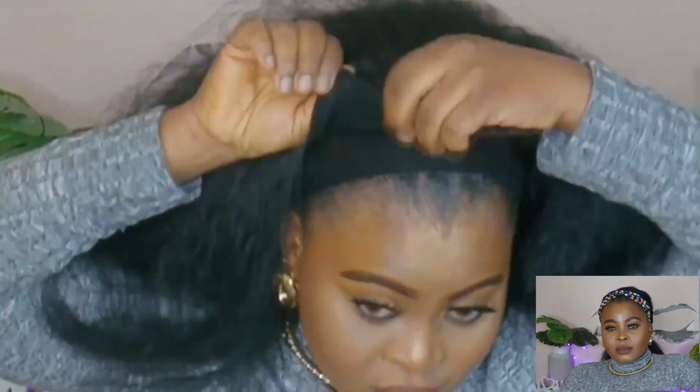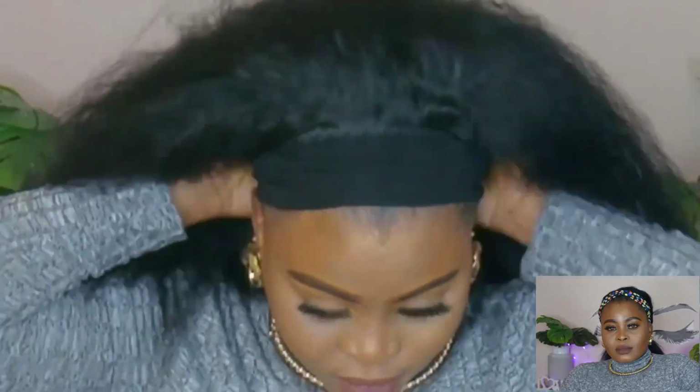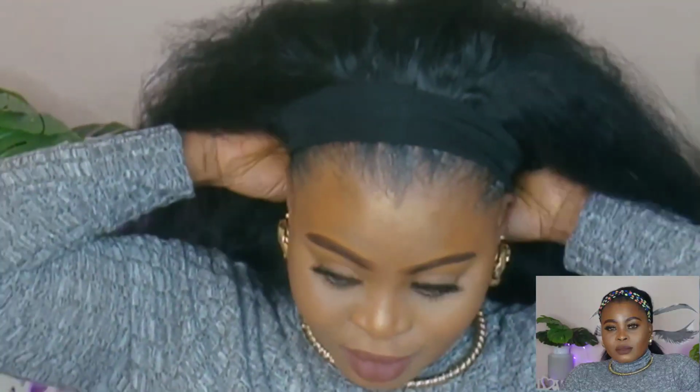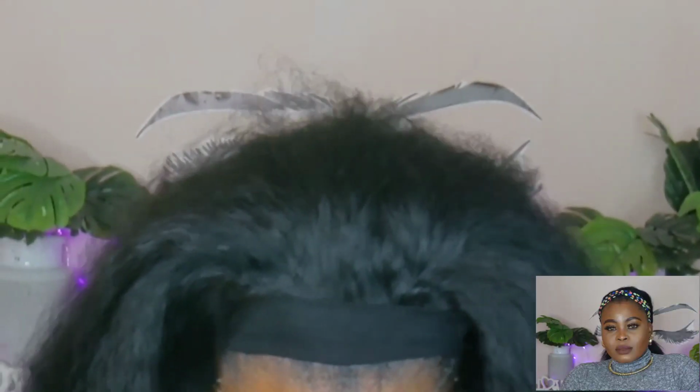So you can see I'm done just adjusting the band. You can see that it did not even show that I sewed it. You are going to see, just keep on watching. So now I'm just putting on the headband. If you like, you can cut the headband away. If you like, you won't. So whichever works for you. Sometimes I cut mine, sometimes I just rock it like that.